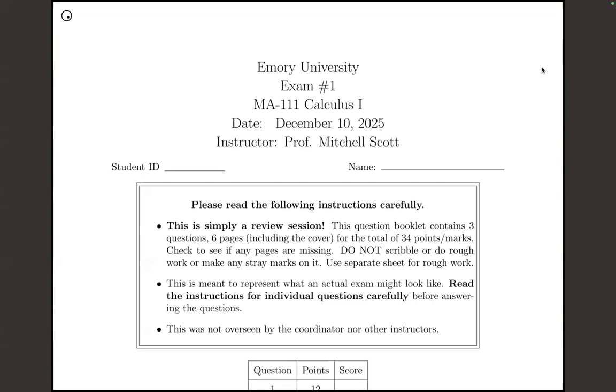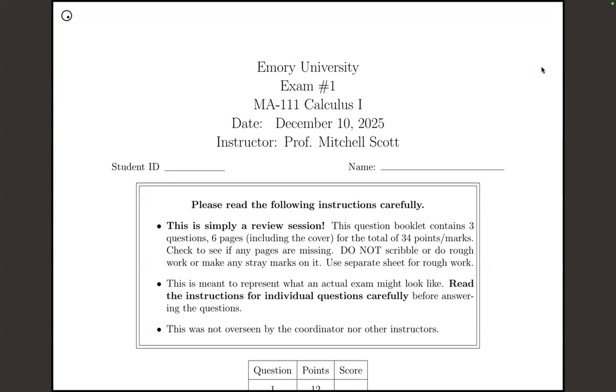I'm one of the instructors for Math 111, and today we're going to be doing a targeted review session on integration techniques. As always, this is going to be recorded, and the notes that I'm currently writing on are on the Canvas page under the final exam information. So please feel free to either copy them down, download the file, or just write with me.